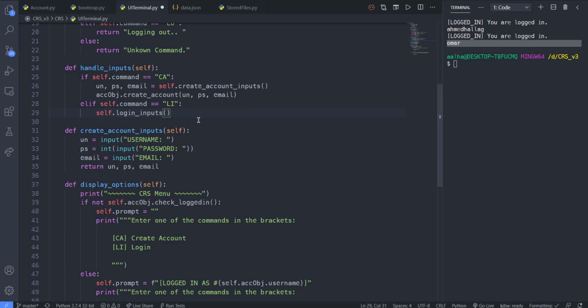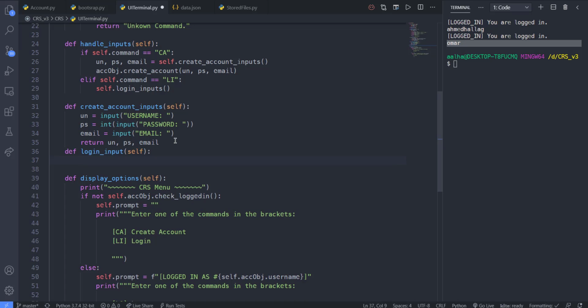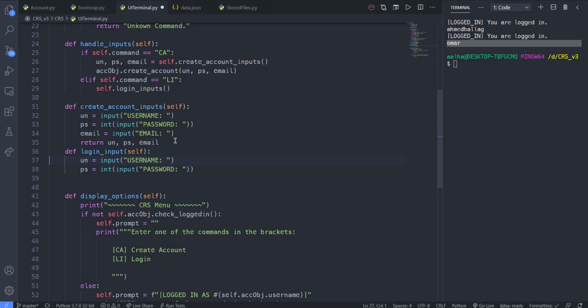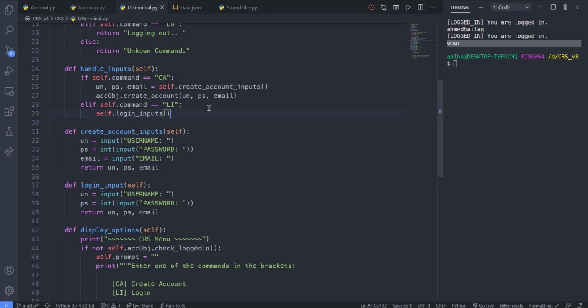So that function would be something like this, where I'm going to be asking these two lines, and I'm going to be returning password and email. I'm going to call login inputs. Login inputs is going to return some stuff that we need to store inside these two variables.